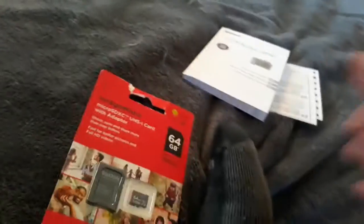Yeah, I believe this is rechargeable. We got the big thing of this, the owner's manual for it. Got to keep that. Okay. Okay, come on, Braxton. Okay, this is the camera itself. I fell in love with this at Walmart. I saw it like a couple weeks ago, or 3 weeks ago.